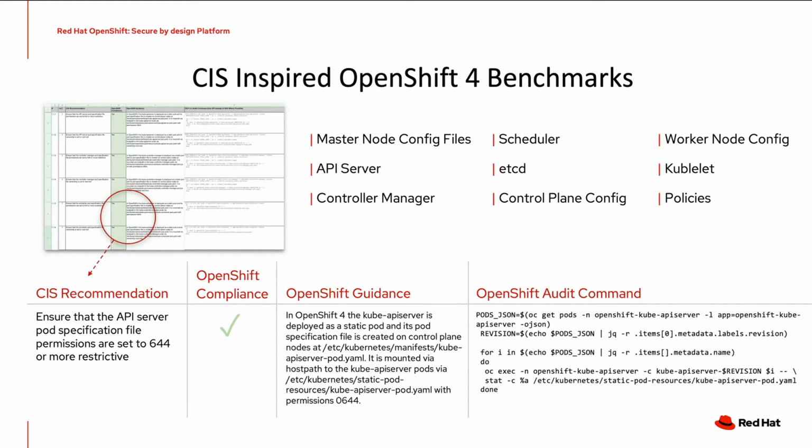There's a bunch of other columns as well, things like the validation from our OpenShift teams as they run these commands as well. Now you'll also see recommendations for all the major kube components, which are shown on the top here, like the master and worker node configs, API server, etcd, and kubelets. And there's a lot of commands to run and analyze. And while we're providing the answers here in this static document, you really want to be able to automate these checks and continuously monitor them. That's exactly what you're going to see next.